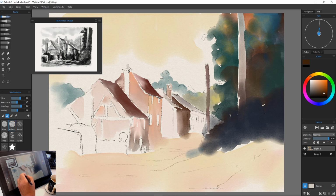I might have to do that on a new layer. I'm going to create a new layer. I'm a bit worried that I'm going to start getting wet edges bleeding in all over the place. Tad too big, that brush. So that can go around sort of like that.